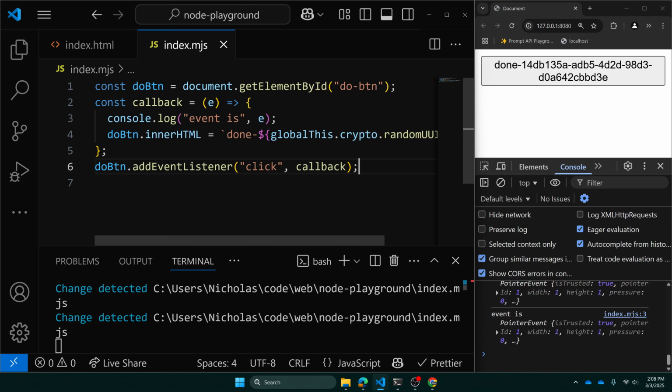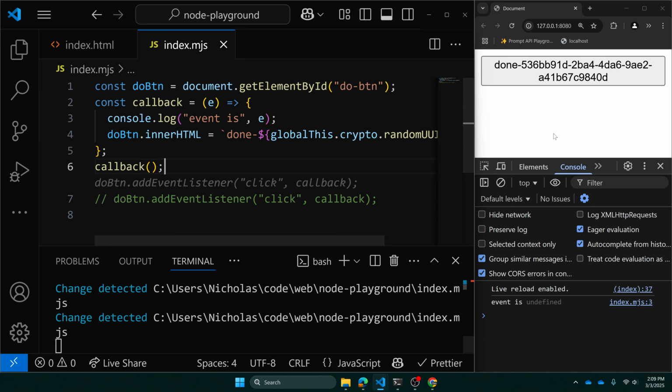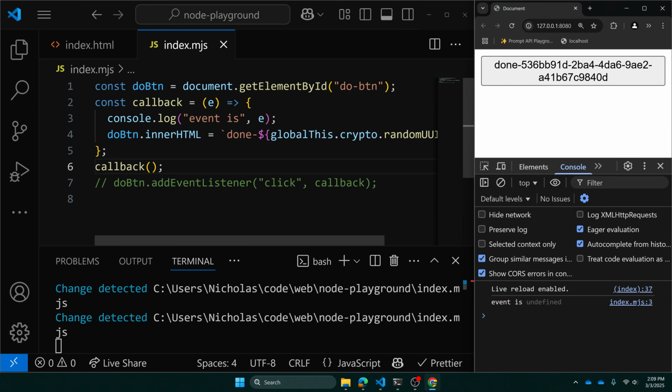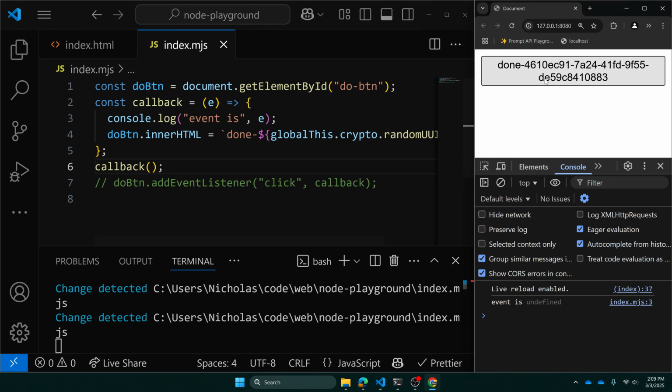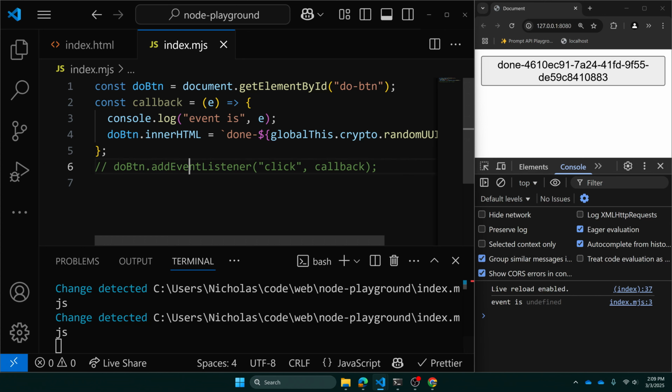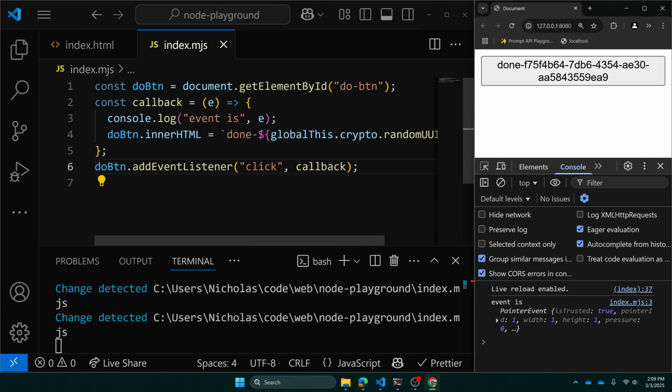You can think about the same concept as if you were to just run the callback like this, you run the function and it will change that value. If you just define the function but you don't run it, it never actually happens. So we've defined a callback but it hasn't happened. So that's an important difference of defining a function versus actually using those parentheses to call a function. And so here we're just setting things up. We're not actually doing the call, then we click and it does the call.